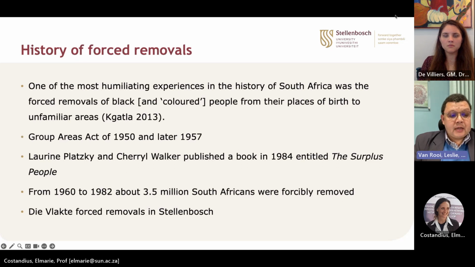Die Vlakte is a particular community, as I indicated, in Stellenbosch, and it is perhaps the best depiction of this historic cruelty in the context of Stellenbosch, a small, medium-sized town in South Africa, currently with about 160,000 residents, where Die Vlakte formed part of the central site of what today is Stellenbosch, linked to the campus of Stellenbosch University, and housed Stellenbosch citizens representative of a variety of backgrounds, cultural groups, histories, stories, identities, and because of forced removals, had to vacate homes and move to areas designated for particular cultural groups.